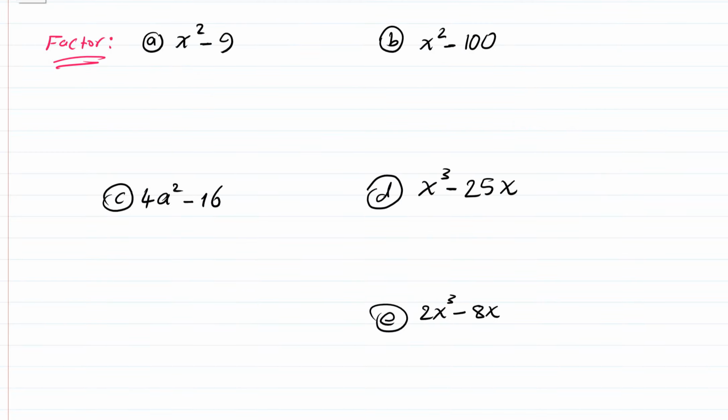Alright students, now let me explain the difference of squares, the third method. Both of the terms must be square, like this one is square and this one also square, and the most important thing is that what is between them is negative. If it's positive, we cannot do that. If it was x squared plus 9, you cannot factor, never, right? Only when it's negative. So how can we do that?